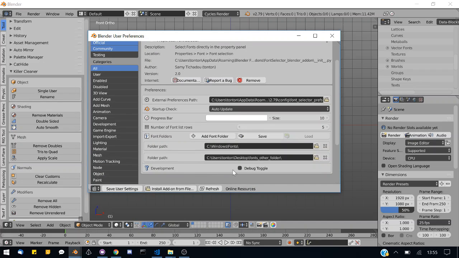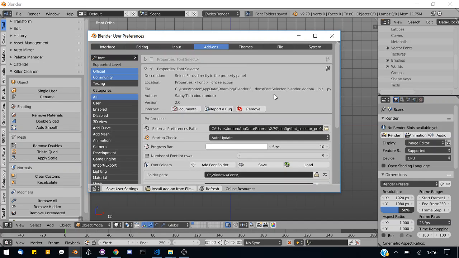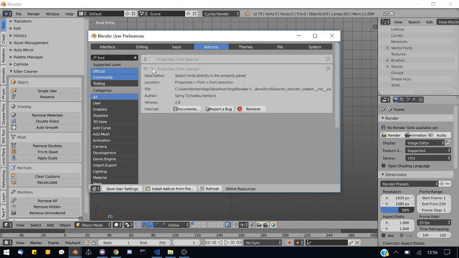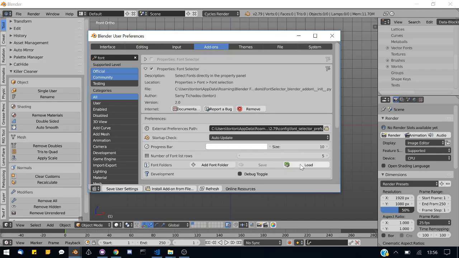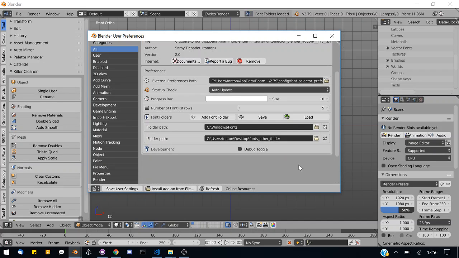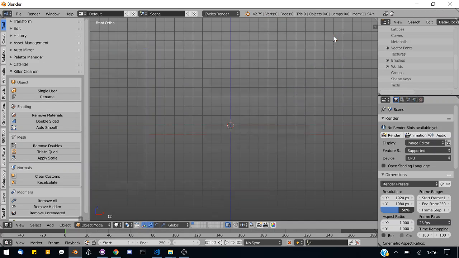Okay, let's save these user settings, and we can also save them externally, meaning if you do that, we can reload them. Okay, so we're all done.